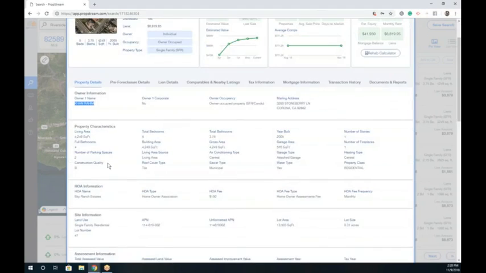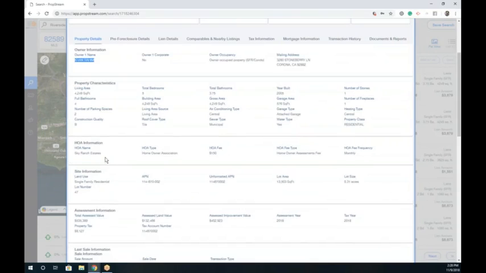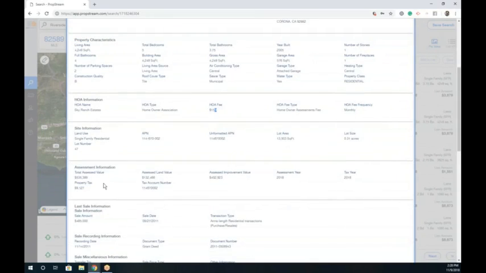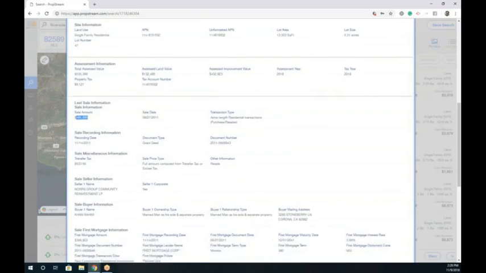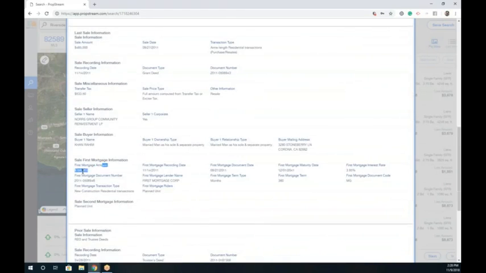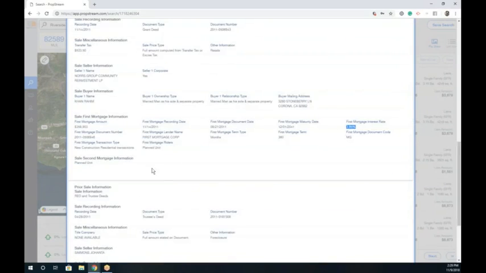We have his property characteristics, HOA information, including his HOA fees, site information, assessment information, last sell date. So here we see that 485 that was recorded up above. We have his mortgage information. So even though the sale was 485, the actual mortgage was 358. So substantial down payment. We got his interest rate. So again, we're reverse calculating, and this is how we get that mortgage balance.